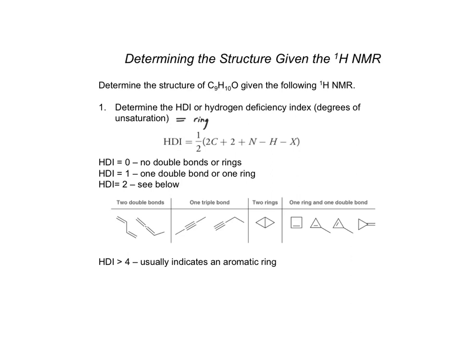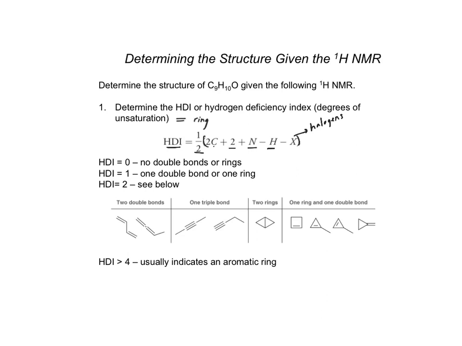So I'm not going to go into all the various aspects of this. I'm mainly just going to define it. And so to calculate the HDI, you're going to multiply 2 times the number of carbons in the molecule. You're going to add 2 to it, and then if there are any nitrogens, you're going to add them in as well. You're then going to subtract the hydrogens, and you're going to subtract the halogens. So this thing at the end is halogens, if there are any halogens in the molecule. Okay, so this is again the number. With that, all of these things in the parentheses, you're then going to divide by 2.